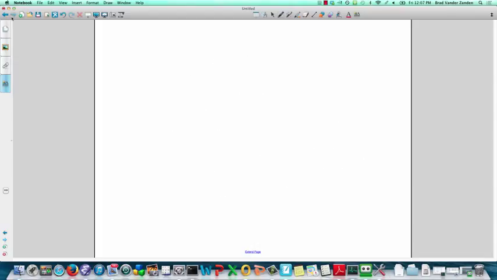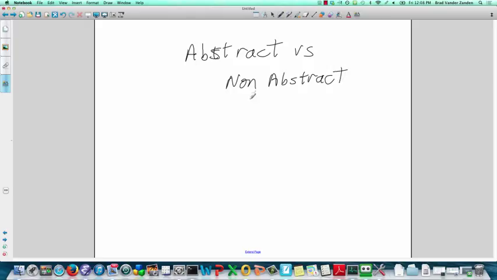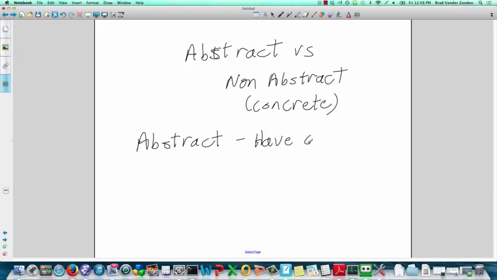So that brings us to the notion of abstract versus non-abstract classes, or what are often called concrete classes. Abstract classes are classes that have one or more pure virtual methods.